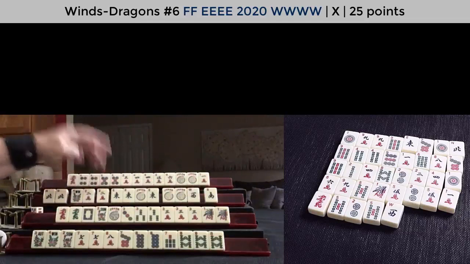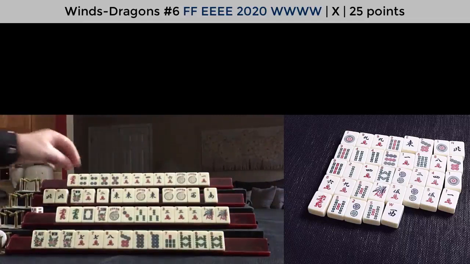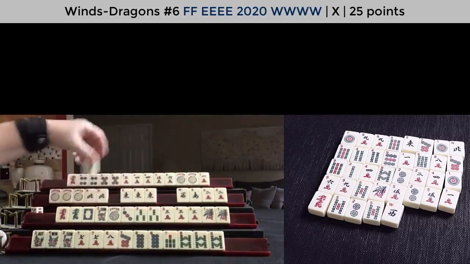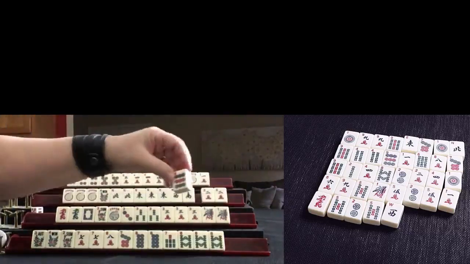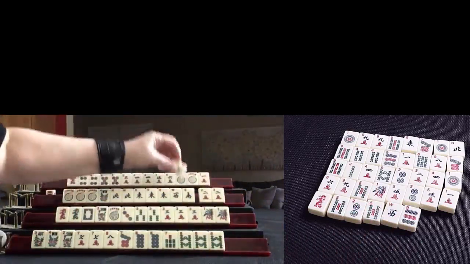But that's going to be risky because we have no white dragon. None have been discarded, but what are the chances that we would draw one white dragon to help us get ready? I don't think I would risk it. I would rather stay concealed and bank on drawing well. Let's draw. Nine dot. West. Let's just discard two crack.